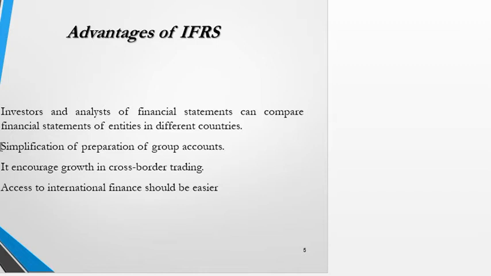It also helps in simplification of group accounts, because most companies have subsidiaries in another country. At the end of the financial year, they're expected to consolidate the accounts. So it is simpler to consolidate, because the accounting policy, the standard being used by the parent company, is the same standard being used by the subsidiary. It encourages growth in cross-border trading, and companies will also have access to international finance.